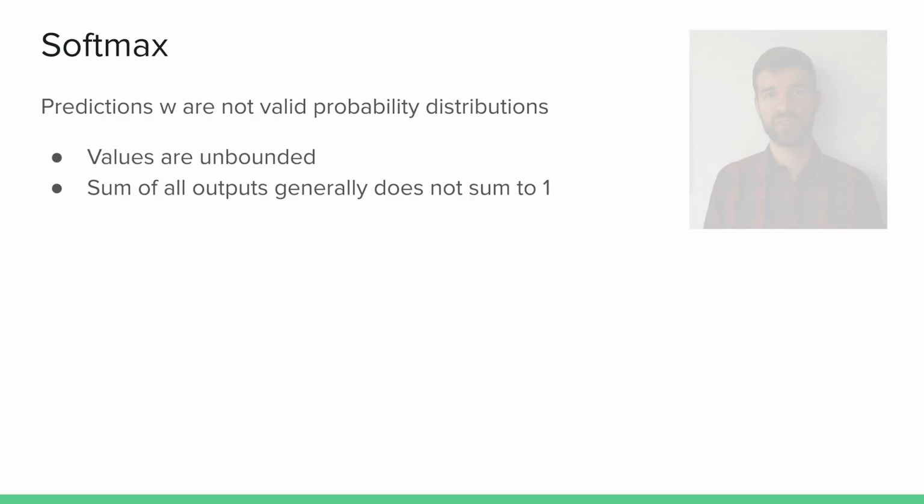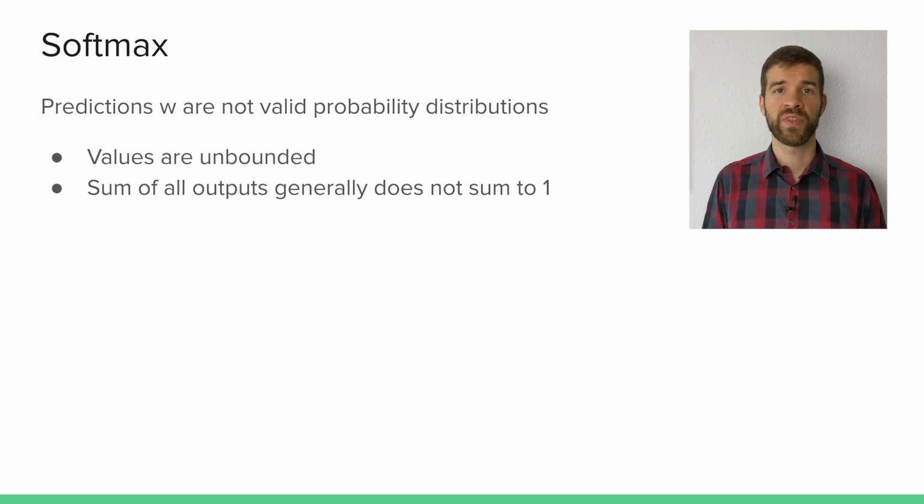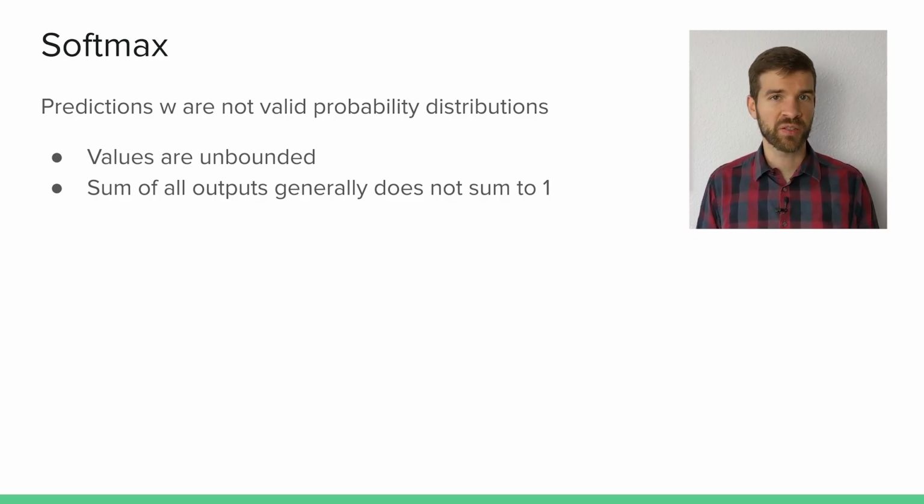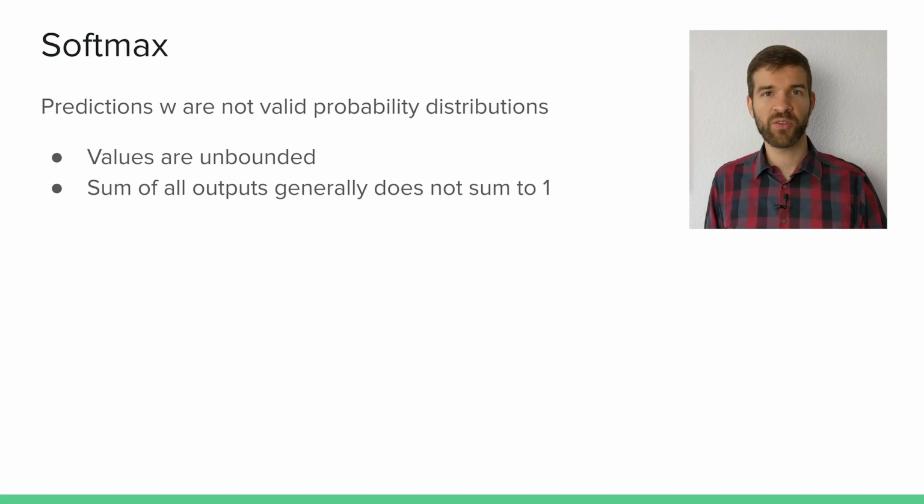So the predictions, when you construct this network, the outputs of these neurons are typically not valid probability distributions. And I mean, why should they? We only specify that we take our input matrix, we run a bunch of matrix multiplications, and then maybe some max functions or additions, and in the end we get a value. Why should that value be a distribution? So these values are unbounded and they're not summing up to 1, which are requirements for a probability distribution. The sum of all values here would be 1.